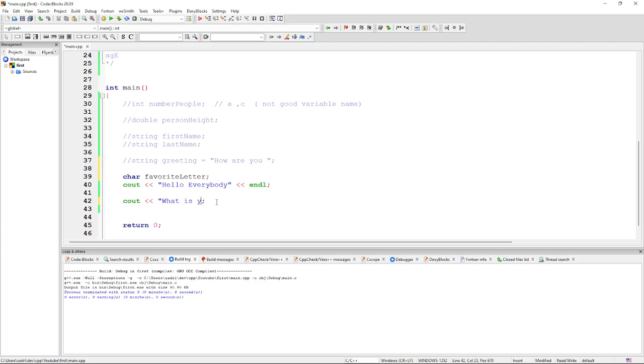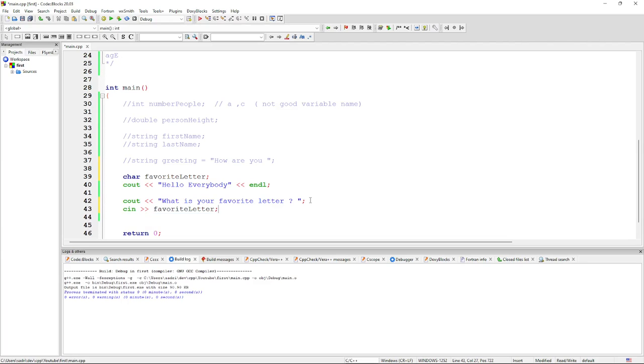What is your favorite letter? Here we go. What's your favorite letter? Sorry, yeah, constant character. I'm going to take that value and then plug it here, favorite letter.